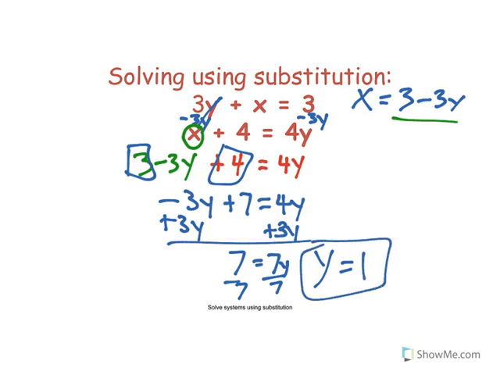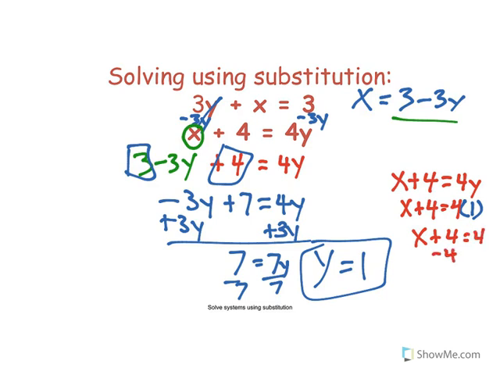Right? So if y is equal to 1, it doesn't really matter which equation I use. I'll go with the second one just for the sake of it. x plus 4 equals 4y, right? I would say the same level of difficulty for both of these. I don't really see a tremendous difference in one versus the other, but again, you're more than welcome to use whichever one you feel is going to make life easier for you. All right, so we get x is equal to 0.